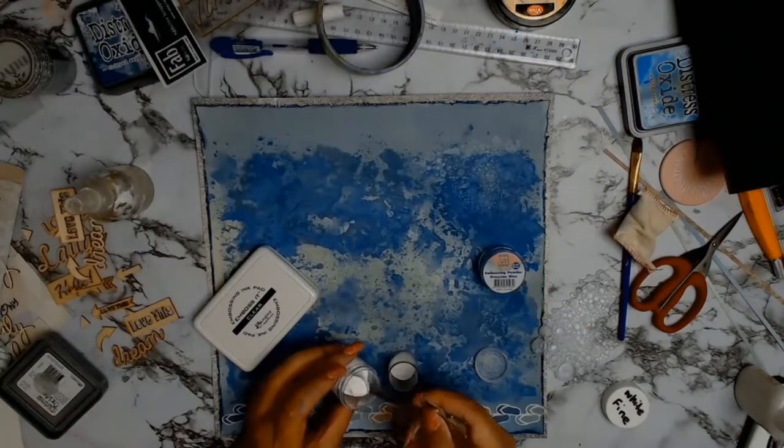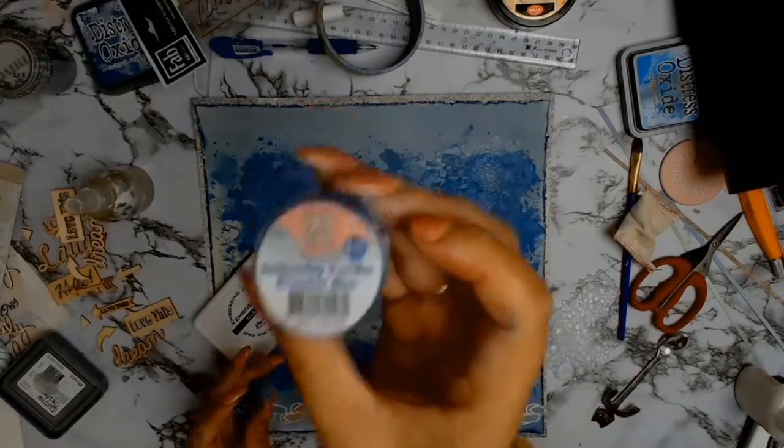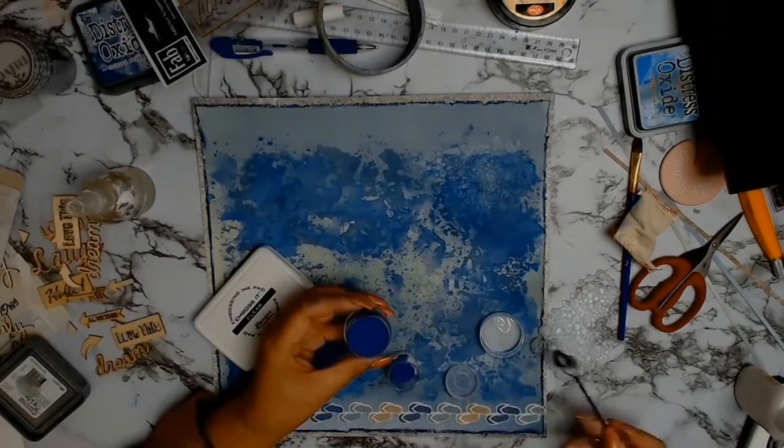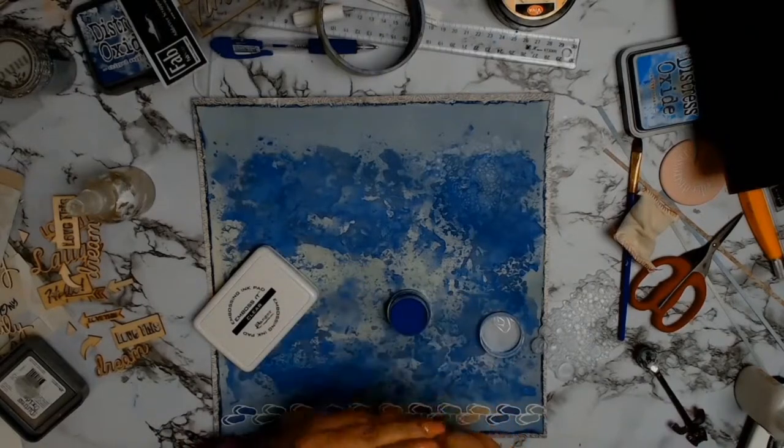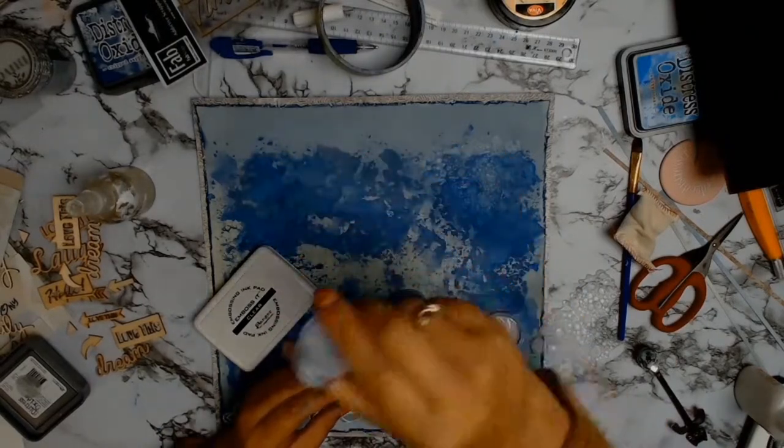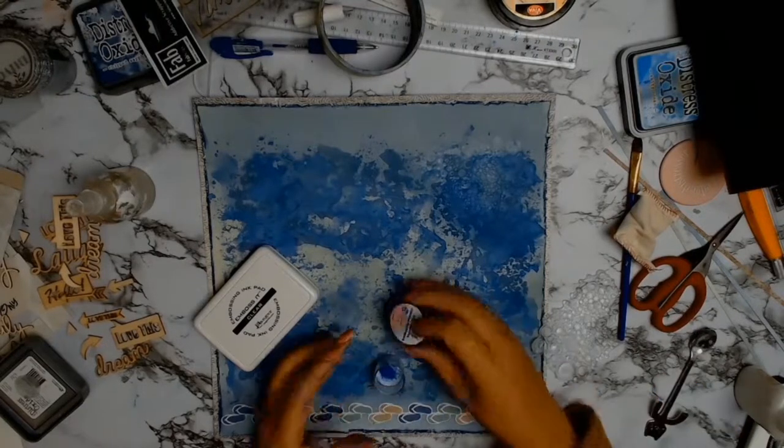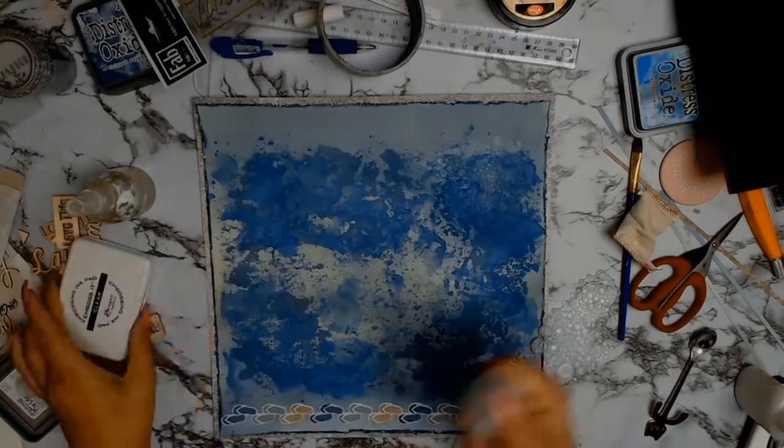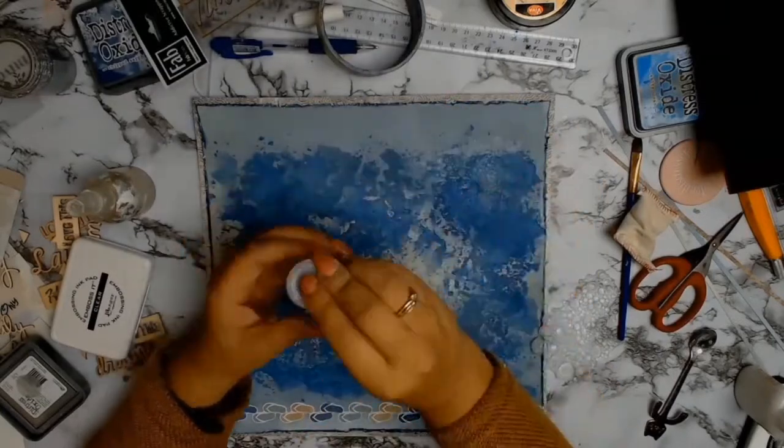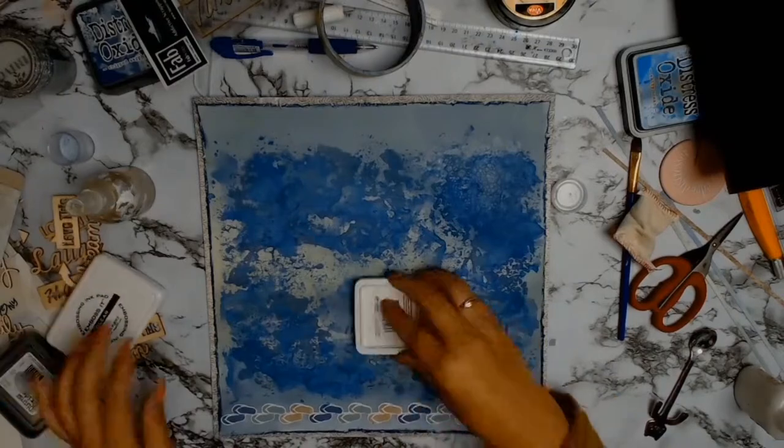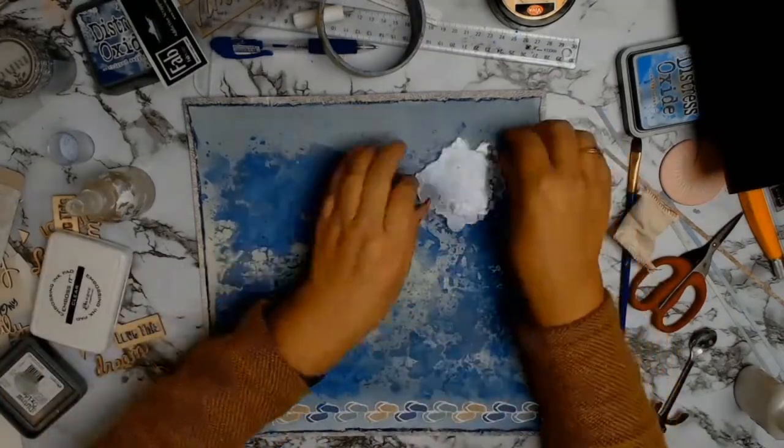I added about three scoops of white embossing powder into a little container, and then I added one of these little teaspoons into this little container. I shook it, it wasn't quite the right color, so I went in and I added a little bit more, gave it another bit of a shake, and I love the texture it gave me.